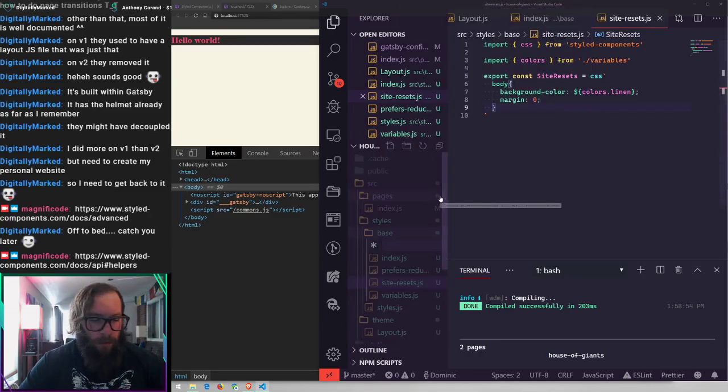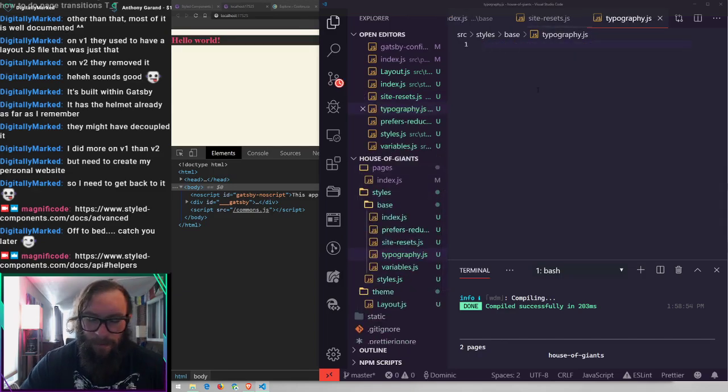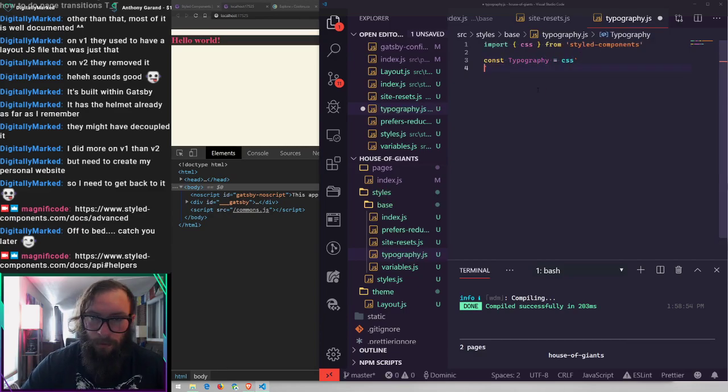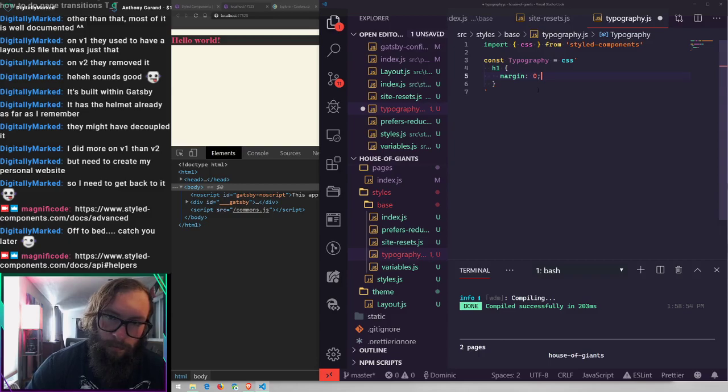Let's add a new file, call it typography. If we wanted to add some styles, import CSS from styled components, and we wanted to do const typography equals CSS template literal, and we wanted to do stuff like all H1s are going to have no margin to start with.